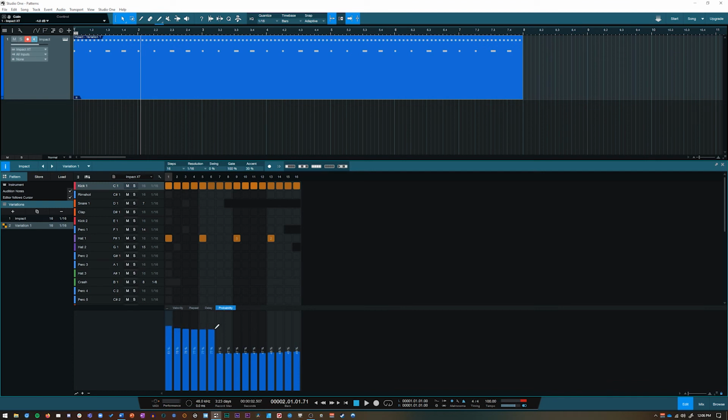What if it was fairly high probability, but not a guarantee that each one will hit? So now every time through the pattern, it's slightly different. And to me, that's wonderful because I like sort of square rhythmic patterns, but I like them to have variation and evolve and grow over time. And this keeps your listener really engaged and excited. They never know exactly what drum part is going to hit on any given beat.